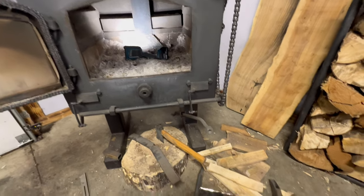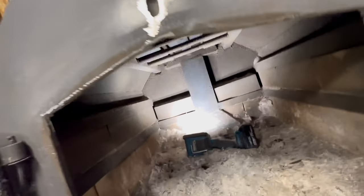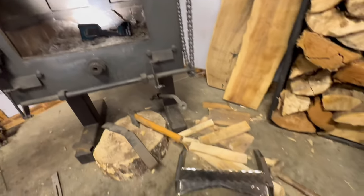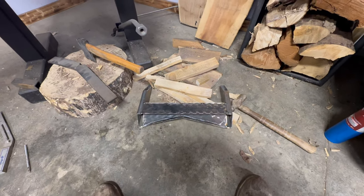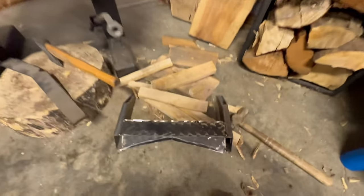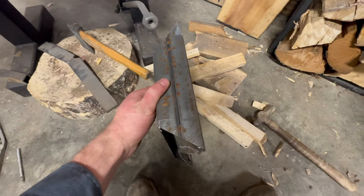So here's what I came up with. I got that piece cut out, cleaned up a little bit. I still gotta fill that in. I was playing around, trying to figure out the best way. Either way, it's gonna be pretty hard. It would obviously be easier if I did this when I was building the stove, but I didn't have any more 1.5 inch square tube. That's what those are. So I'm just gonna use this, I think it's 2x1.